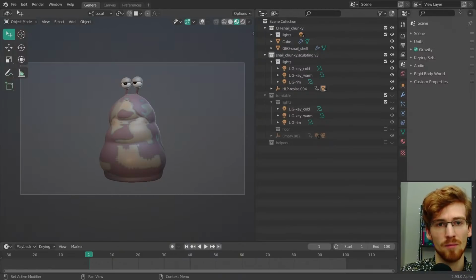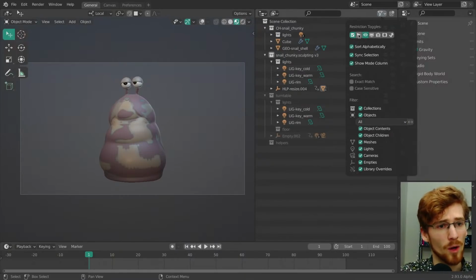So you can make multiple view layers and have different visibility setups in there for rendering or for your viewport. The other toggles over here are a bit more corner case, or if you want to have a bit more fine control.